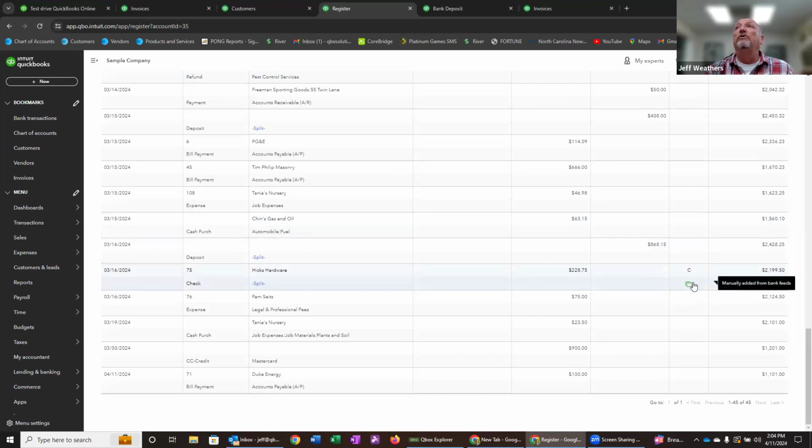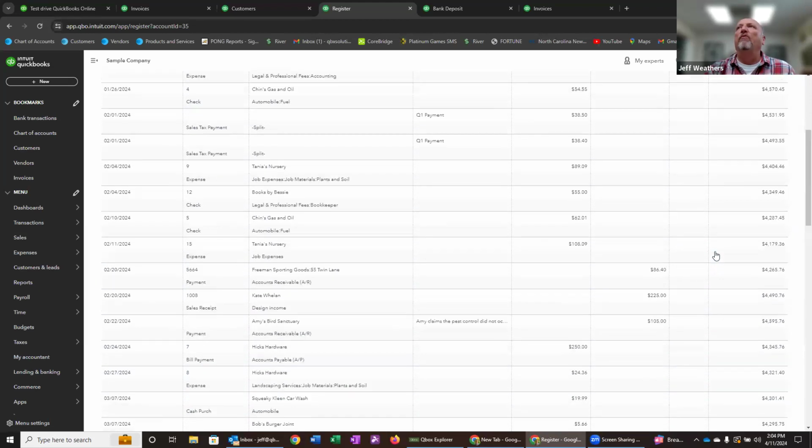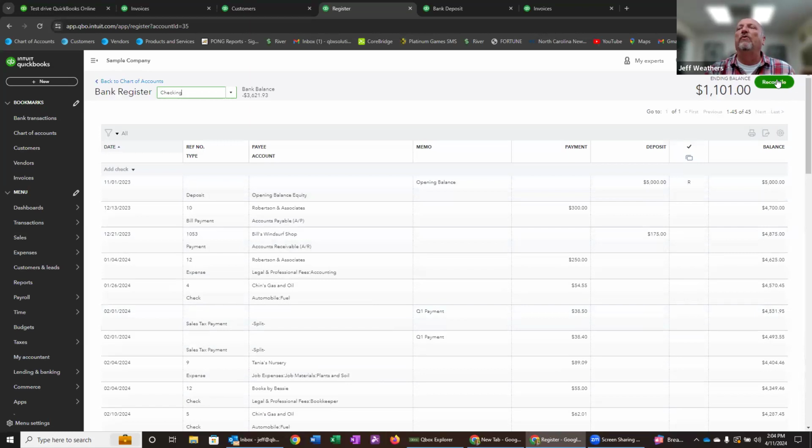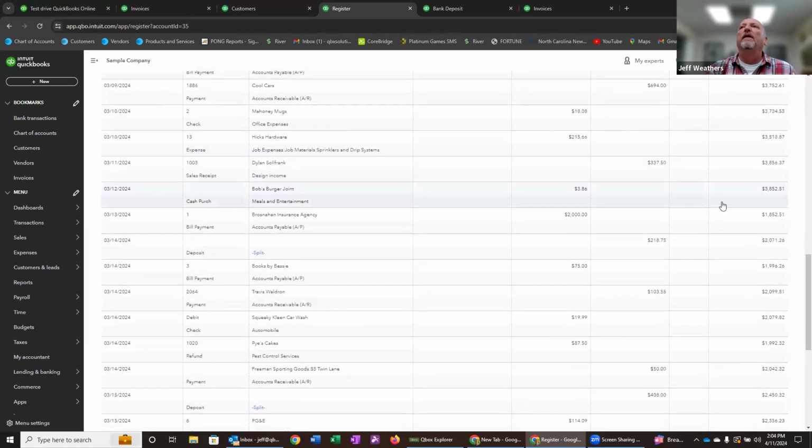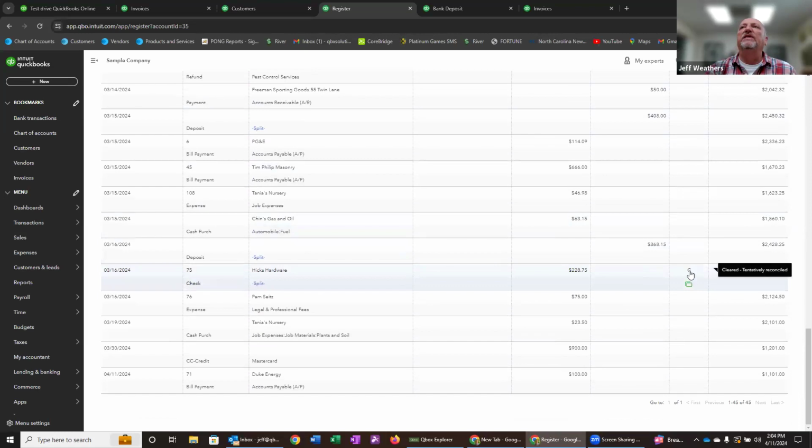And so when you start the reconcile, and that will be up here at the top, it'll change all the C's to R's. And so you don't want to have anything hung out here in your register that does not have an R and a green symbol. If you do have something, you want to understand why it's there, because there are some circumstances when maybe you don't have a bank feed come through correctly. Okay. Does that make sense?